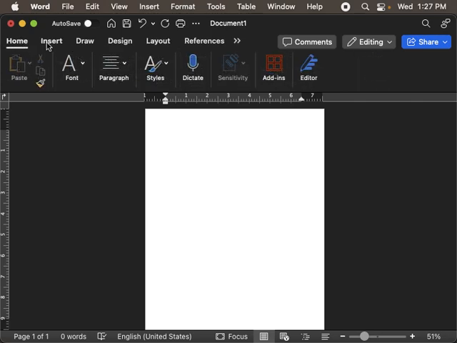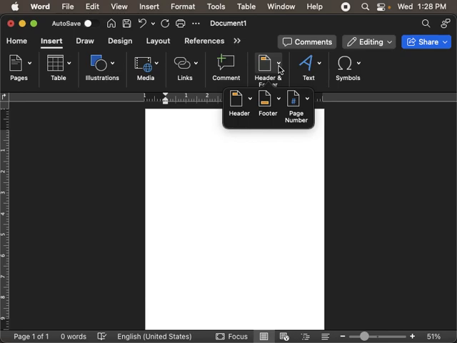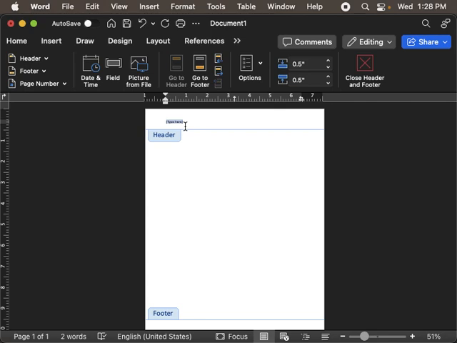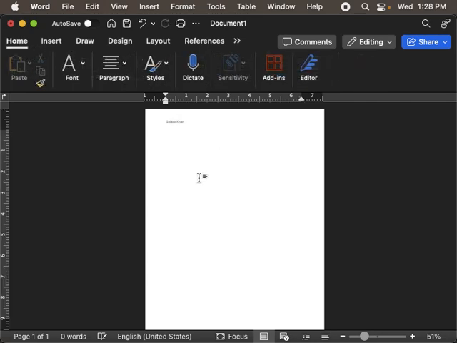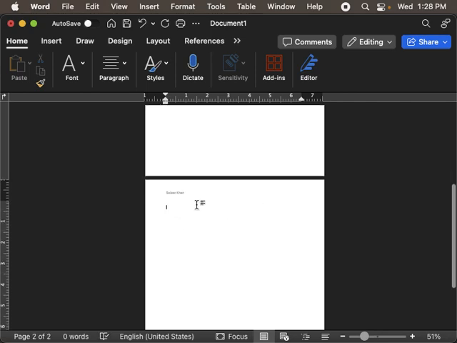Notice I could always go to insert, I could go to home, I could go to draw, and there are a bunch of things set up here. But if I go to the insert tab, I will see the header and footer set out here. There's an option for this. If I click on header, it lets me choose different types. I want to go with a simple blank one, right? So as you do this, you can set up anything. For example, I could set up my name in the header, Salar Khan, and what that really does is it sets up a header. Now this is part of the header. The good thing about headers is it will always be in every single page, right? I go to the next page, I see the header there by default.